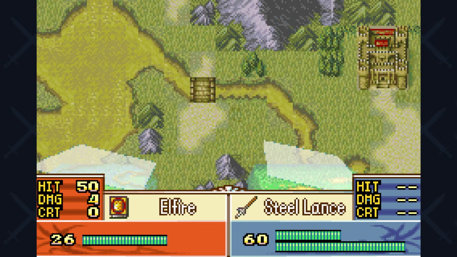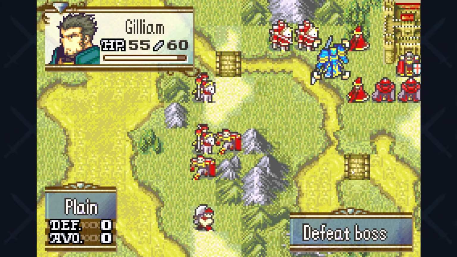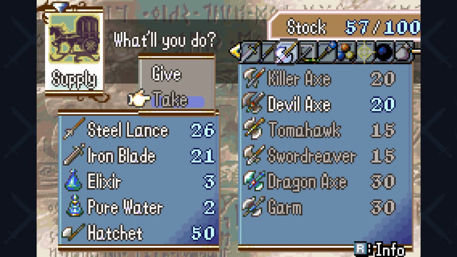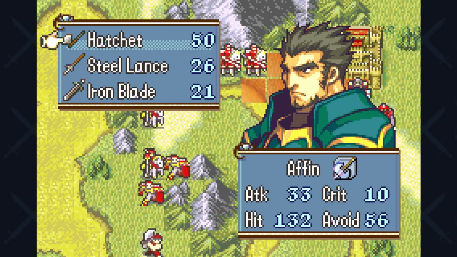Okay, so we dodged that one mage. We get hit by the second one, but we're still at 55 HP. So overall, we're looking much better than last time. So let's check our supply. I think we'll take the hatchet over here because we don't really have a choice to attack Leon, but we should be using a pure water over here just to make sure.